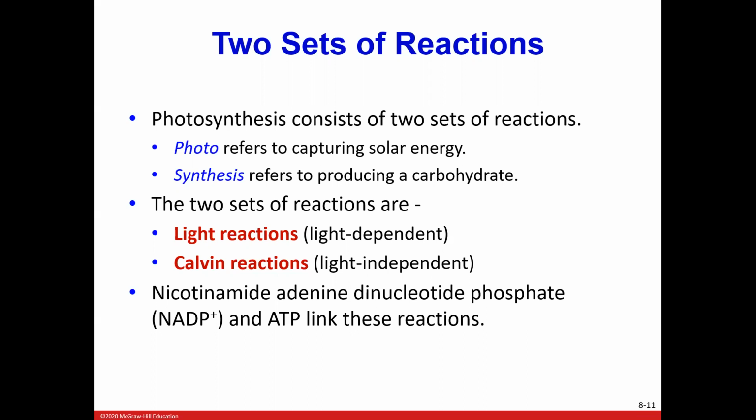So one of the things that comes out of the light reaction, does anyone recall what happens? What do we get out of the light reaction? What are the products essentially of the light reaction that are then fed into the dark reactions? Oh, yeah, ATP is one of them, right? So one thing we get out of it is ATP.